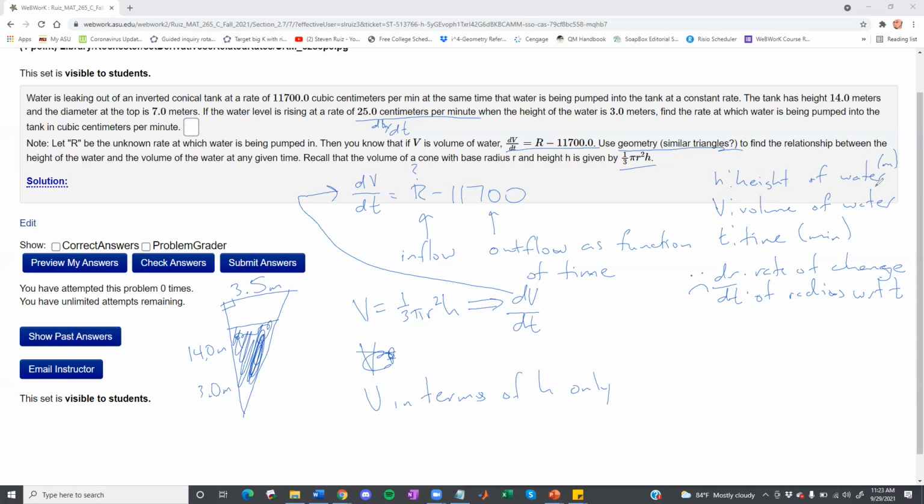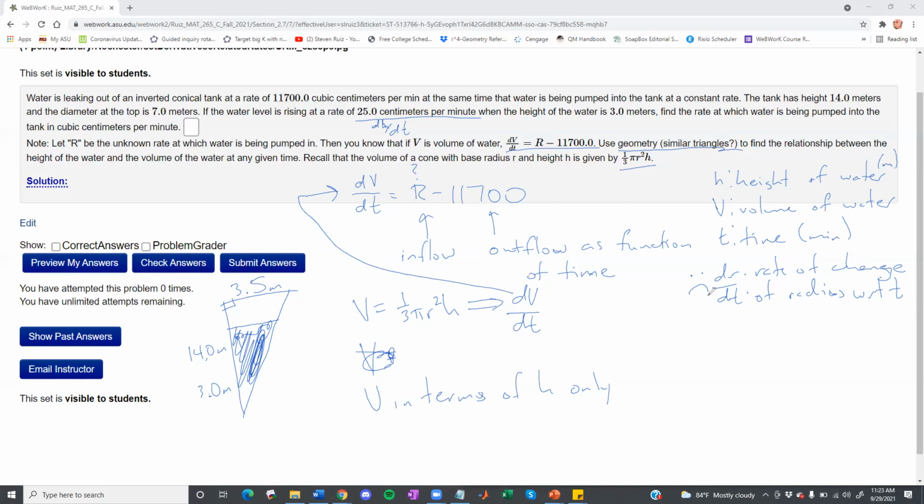Yeah, I heard one vote for meters, one vote for centimeters. Well, what is dH/dt given in? Centimeters per minute. So it does not matter what you do, but you have to pick one. Because I'm willing to bet that at least one person here, that was their only problem: they were dealing with centimeters in one place and meters in another place, which means the rate you're going to find is off because you haven't spoken the same language throughout.